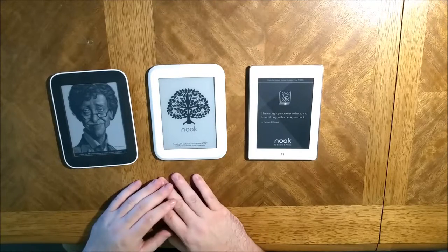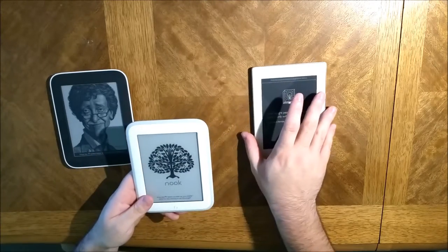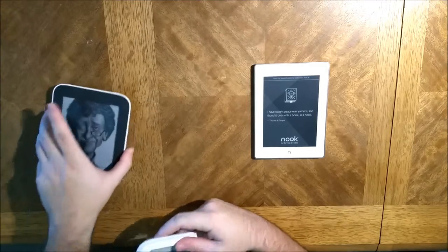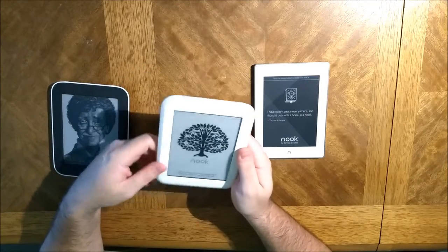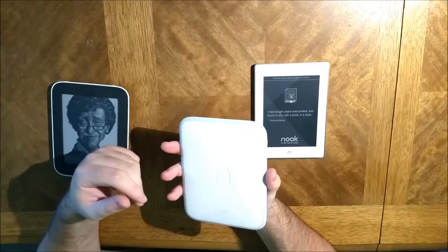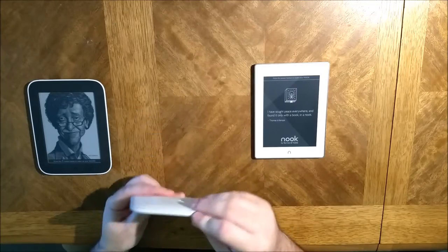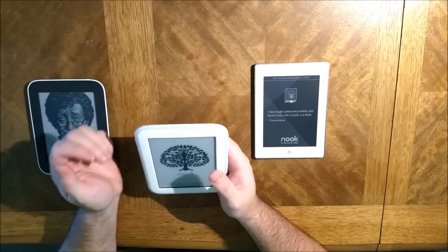This one is lighter than that one, but I just feel like Barnes & Noble got away from what an e-reader should be with this one. It just feels kind of flimsy in the hand. I dropped it all the time and it has a couple little nicks in the plastic. In daily use the rubber all around it would start coming off, the little bumper, and the paint on here rubbed off so you ended up with this coarse feeling area. It wasn't quite as comfortable to hold because along this edge it's a little thicker, giving you something of substance, whereas here it gets narrow so you have this point pushing into your hand.